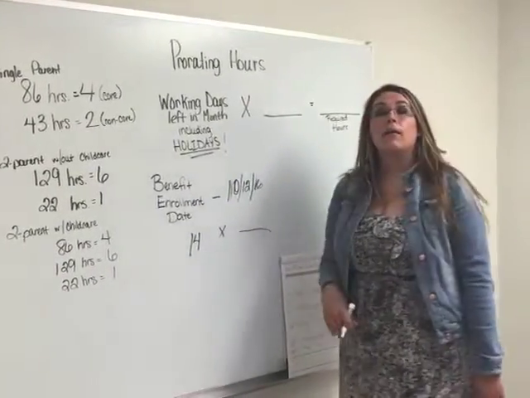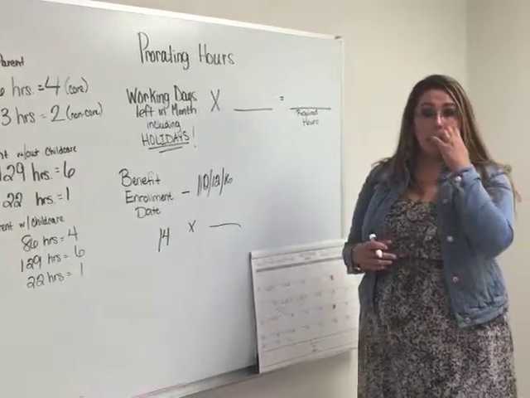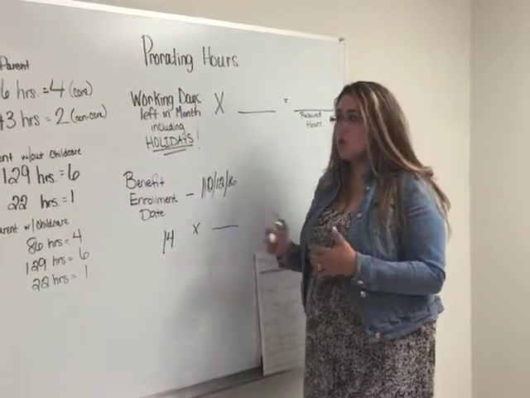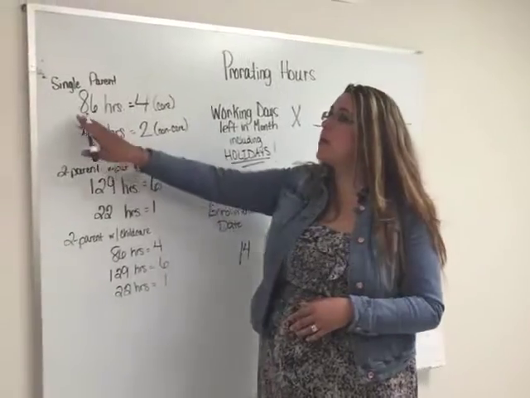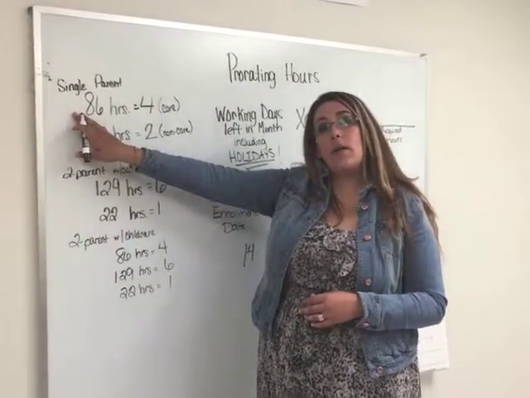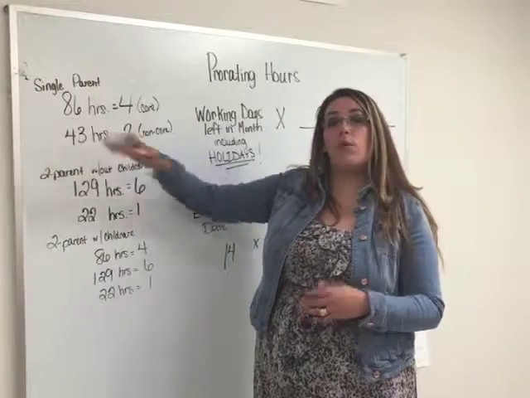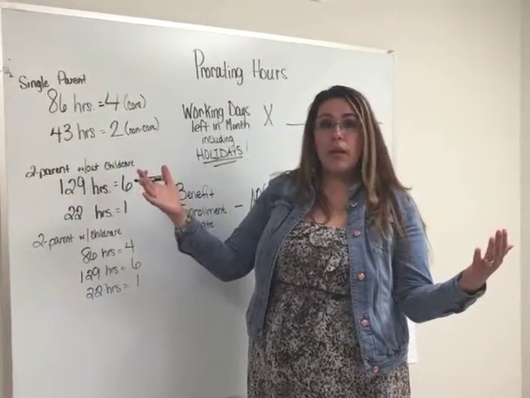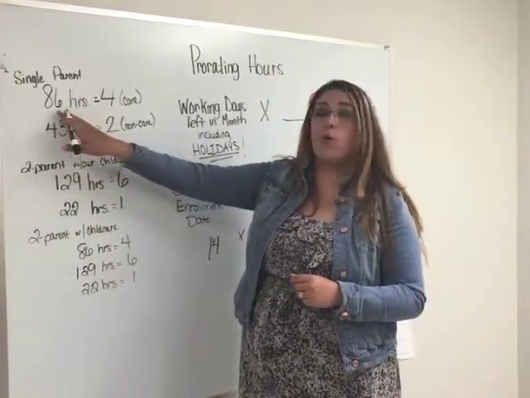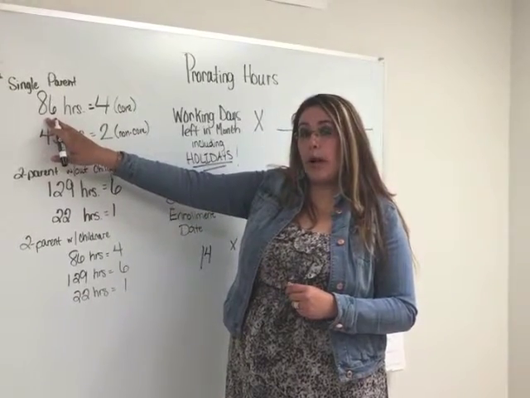And we are going to multiply that by, depending on what the household composition is. So let's just do an easy one for right now. Let's say, for instance, that it's a single parent household with a child under the age of 6, and so their normal requirement, given a full month, would be 86 core hours.